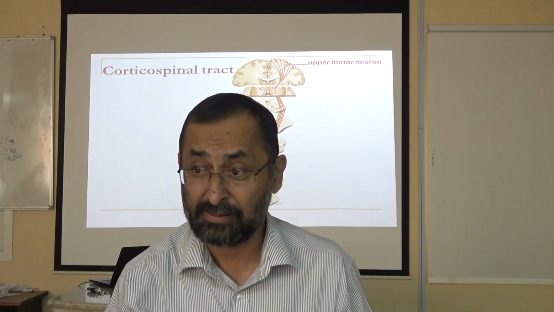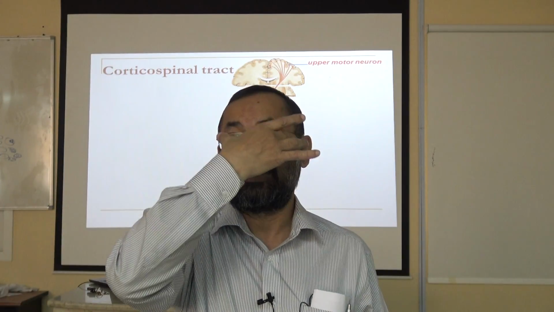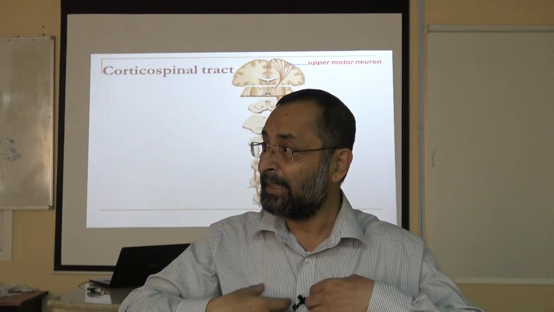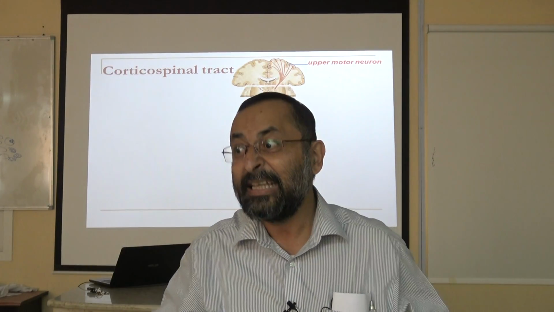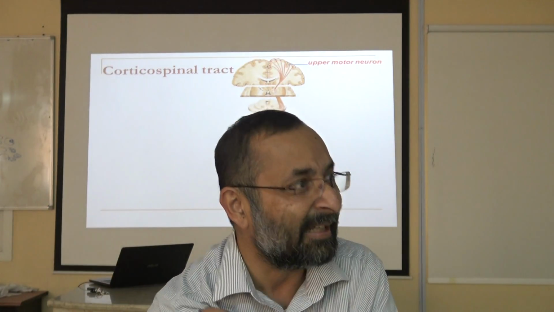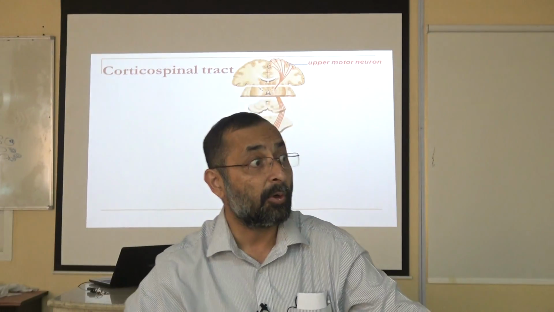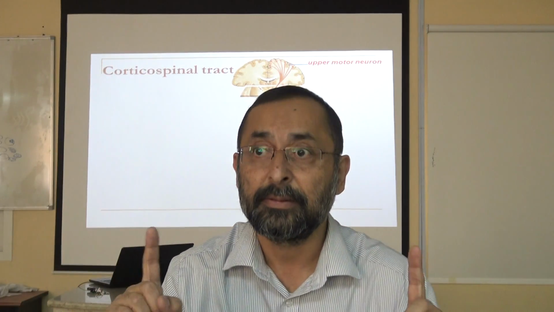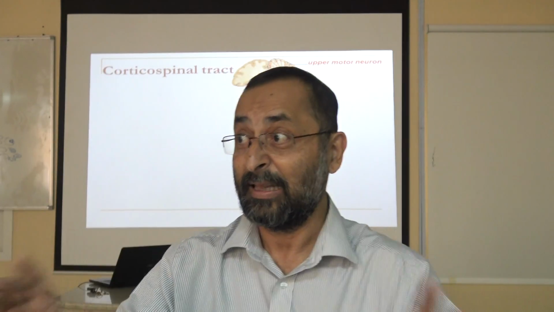When I say axial muscles, what do I mean by that? Muscles attached to the central part of the body. The neck muscles and the muscles attached to the vertebral column, these muscles of the back, are controlled by the anterior corticospinal tract, axial muscles. But your distal muscles for fine movements, for best control, are controlled by the lateral corticospinal tract. Clear? Lateral function.